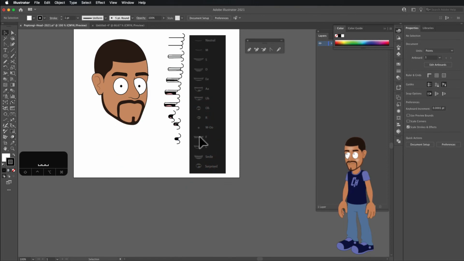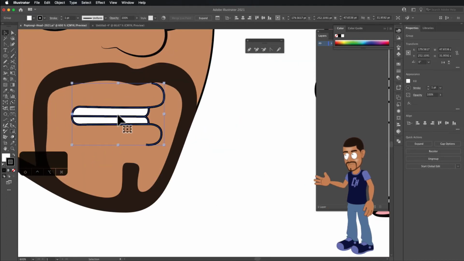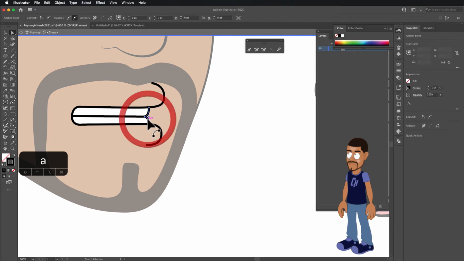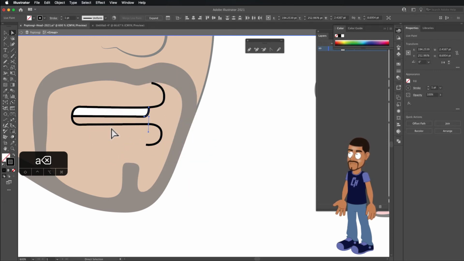Oh, the F mouth. F or V usually is what this mouth is for. Let's copy the D mouth, because you can see the teeth a little bit, but then the teeth kind of bite on the bottom lip. So we'll go ahead and grab this, put this in place. Again, we're copying so we get the same upper lip, it always looks the same. And let's double click so we're in the group. I'm going to select this line and delete it. So we have just the top teeth.